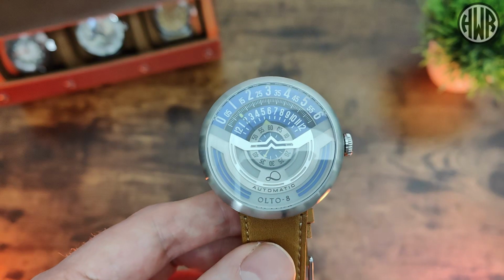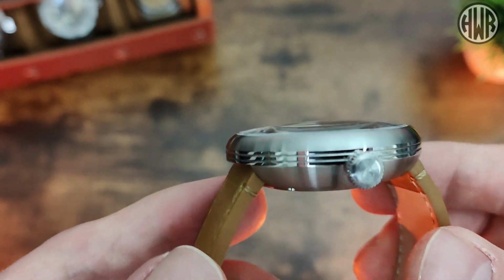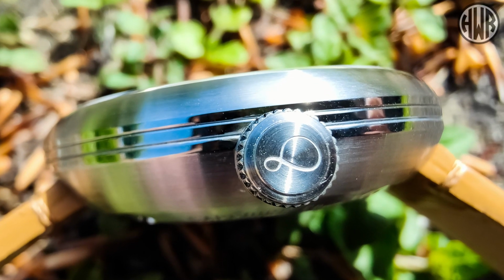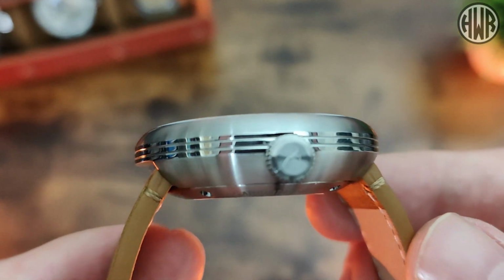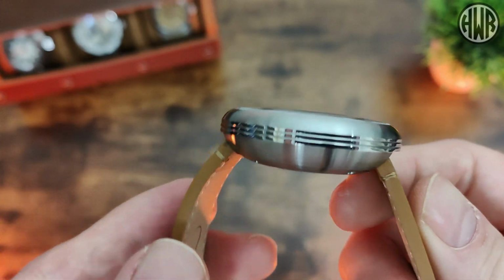So now let's take a closer look at the rest of the watch. So let's start with the side profile, because it is pretty interesting as you've seen already briefly. So I do like these 3 high polished sections in the centre, just breaking up the case a little bit, because it is fairly chunky, but again, it also just tapers at the bottom as well, which again helps with it wearing better on wrist, and just makes it feel a bit smaller than it actually is.